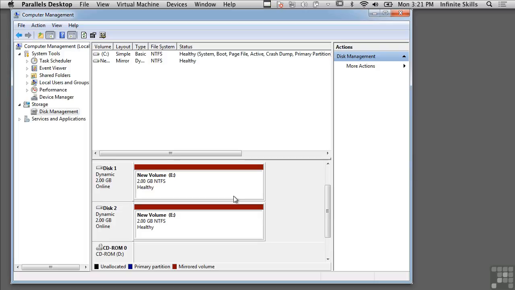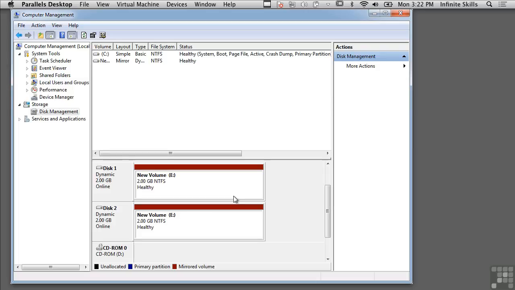So I could have done mirrored, I could have done striped, I could have done striped with parity, which is RAID 4, and that's where you have to have multiple drives. At that point, I could do parity, meaning there's like a checksum that gets stored on an additional drive, and RAID 5 is striped with the parity across all of the drives. Now, you can kind of mix and match some of these, like you could do RAID 1 plus RAID 0, so that's mirrored plus striped, but that gets kind of complicated.